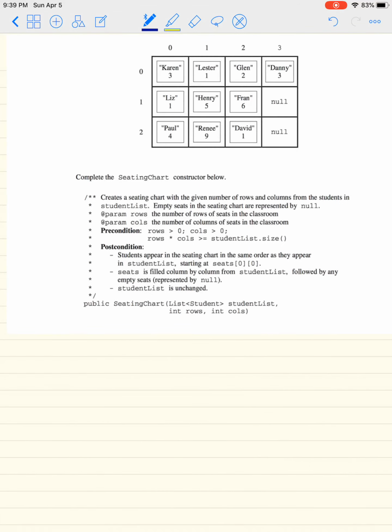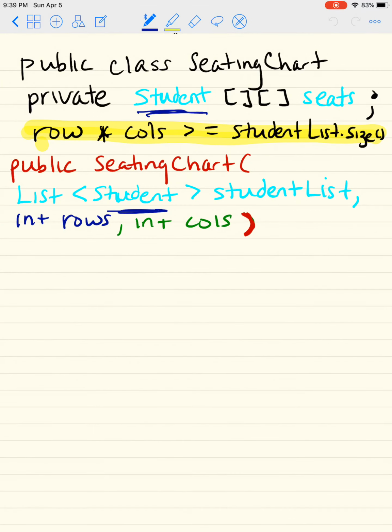Now, anytime we want to do columns, I'm not going to go in order, so I'm just going to leave some space, but anytime you want to put something in a two-dimensional array, you're going to need a double for loop. So the first for loop is the column, and the only reason why I'm doing columns is because they want us to make sure that the names go down in columns. So I call this COL, you could just call it C. Maybe we should just call it C just to save time in writing.